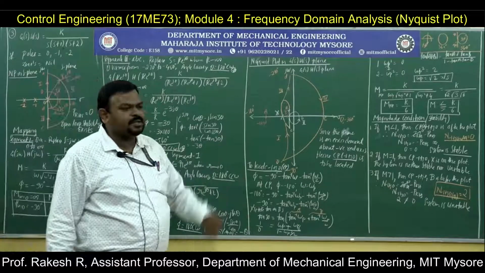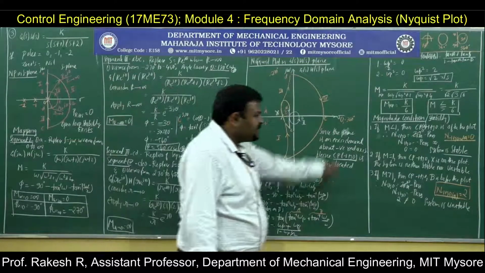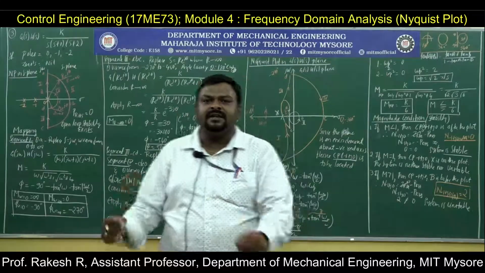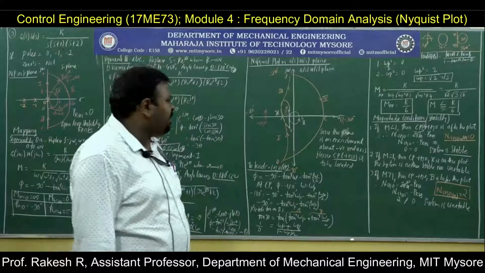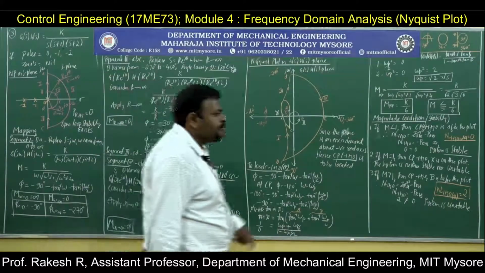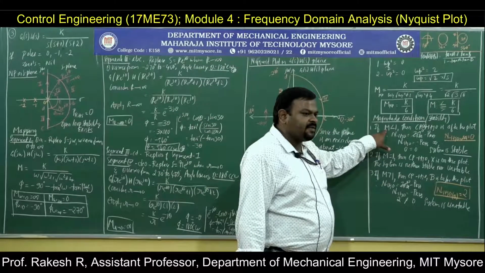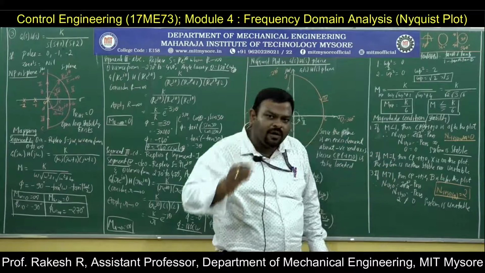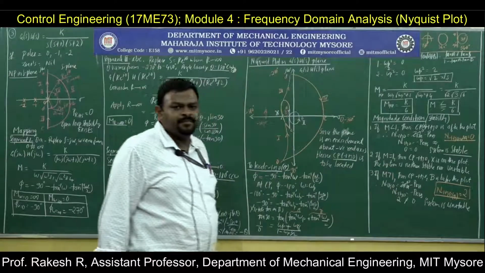Let us assume it is positive. If I assume it as positive, then these are the three things we have to do in order to calculate the stability of the system. Another important thing here is that we have calculated magnitude less than 1, magnitude equal to 1, and magnitude greater than 1. We have taken all conditions, and we have interpreted the relation here.